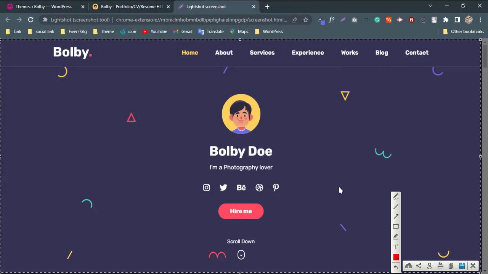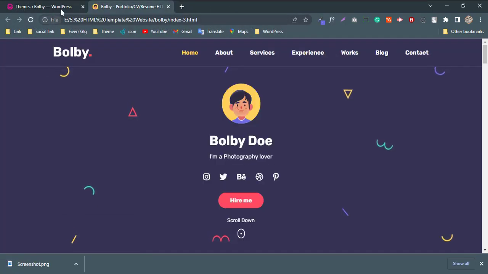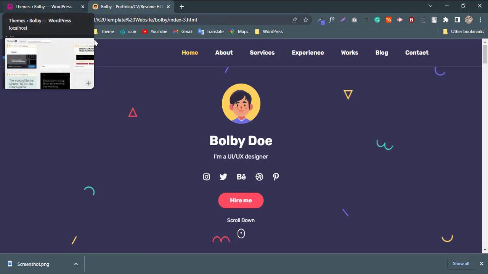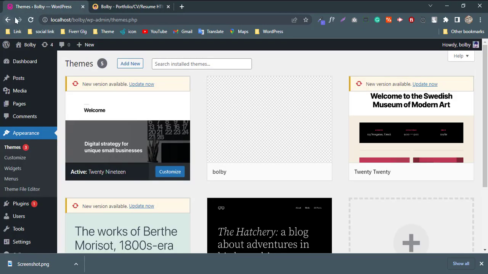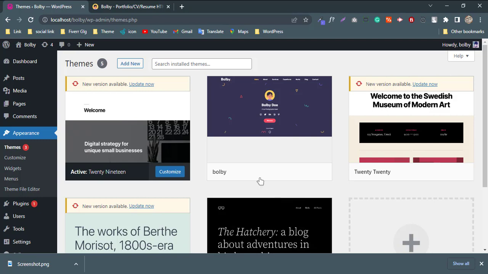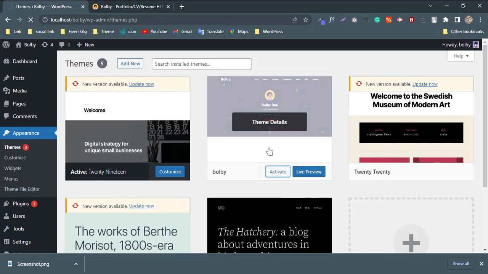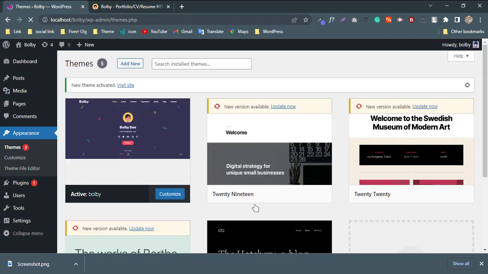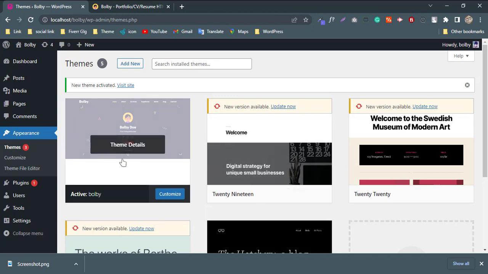This will automatically show as the WordPress theme image. Let's check. Oh, our theme is ready. Activate this theme. Here are all our details.